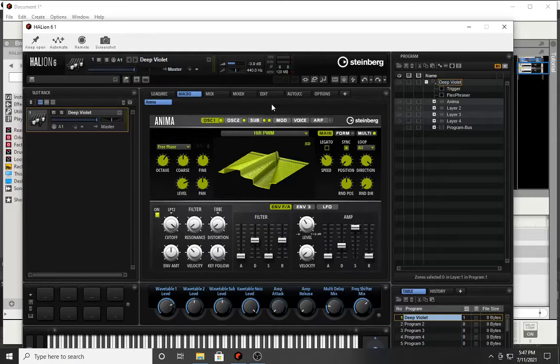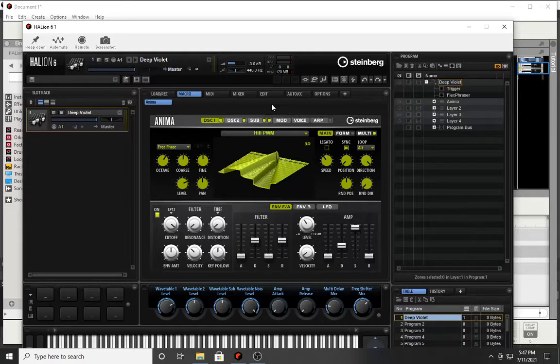And one thing that I like about Halion, I'll get it out the gate, is that Halion, unlike other sampler VSTs, will allow you to record from within the VST itself.